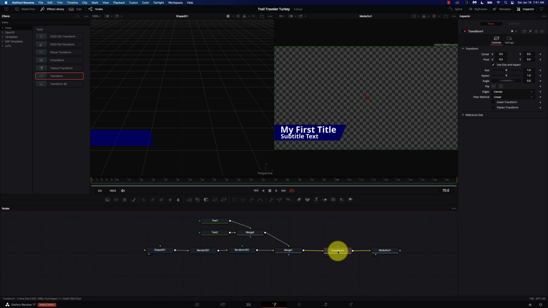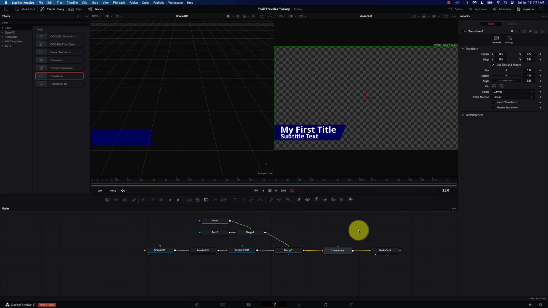All right, so far so good. Now up here is our timeline, and the red line here is where we're at in the timeline. These yellow ones are the beginning and the end. So I'm going to go to the beginning, and I want this to go to about 25 frames. So just for easy math here, 25 frames is going to be 1 second.